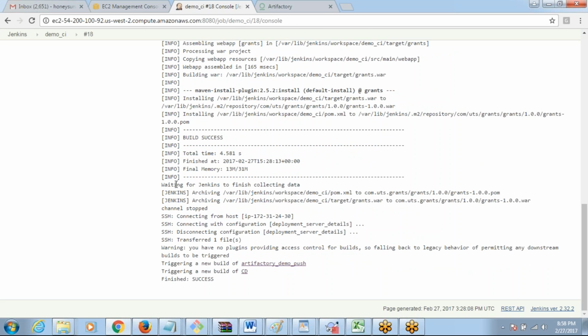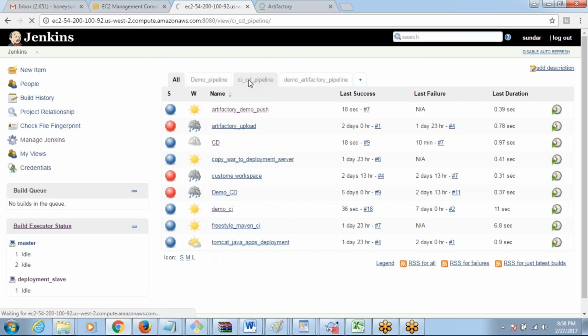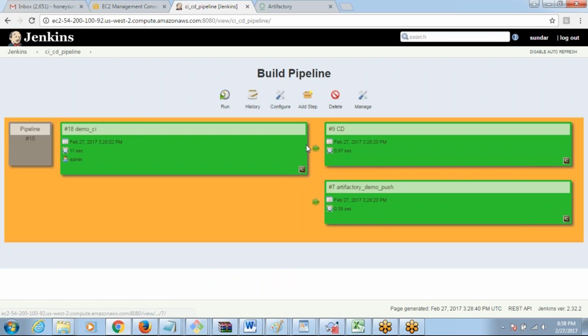And after that, what happened? You see, it is getting connected to my deployment machine, and it is transferring one file, which is the SSH file, to this machine, and again the things are getting deployed. Once the things are deployed, you can see in our pipeline view now. You see, it also pushed to the Artifactory. It is multi-purpose, so it also pushed the things in the Artifactory, and the CD job is also deployed successfully.